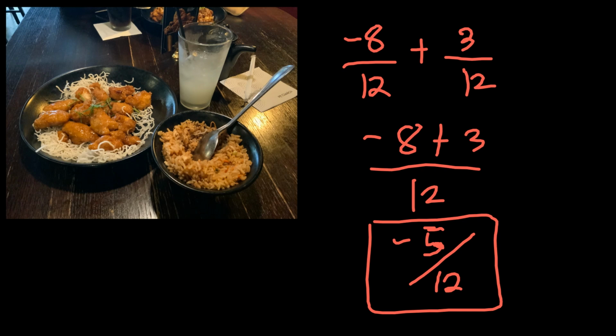So the feast was a huge success. Everyone raved about the orange chicken and rice, including me. And Chef Mia shared her story of adding and subtracting negative fractions with the guests. They laughed at how a little math had actually saved the day. As the sun set over Flavor Town, Chef Mia smiled, happy knowing that both her cooking and her math skills had come together to create a memorable feast. End of story.